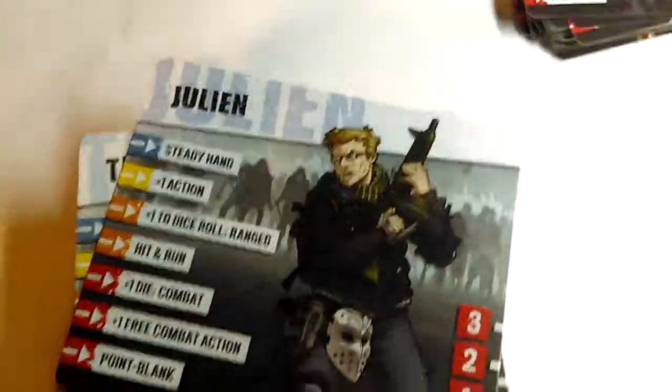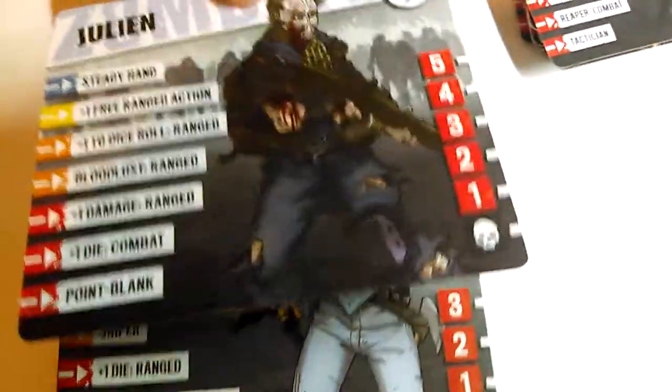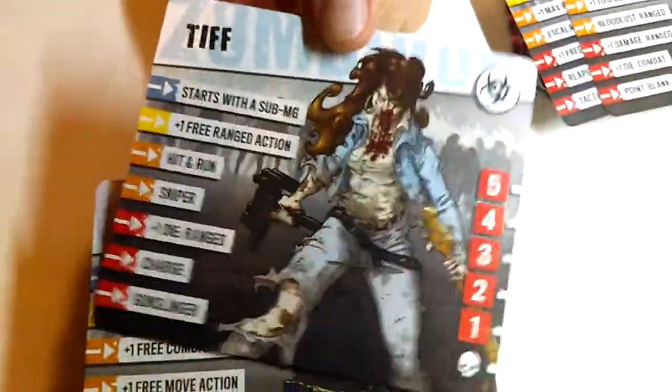This is Jeff. Yeah, we're in the J's. J is roughly halfway. Actually, no, we've got to get to L for it to be halfway. Tiff. Short for Tiffany.